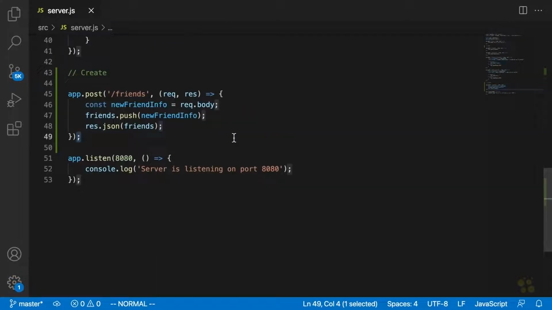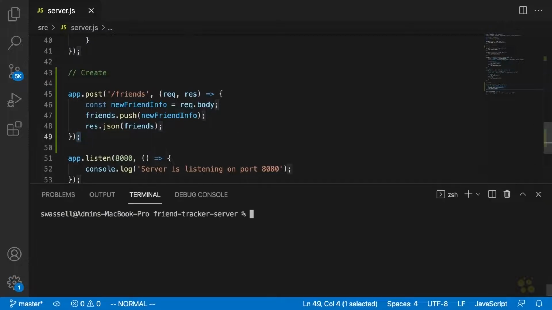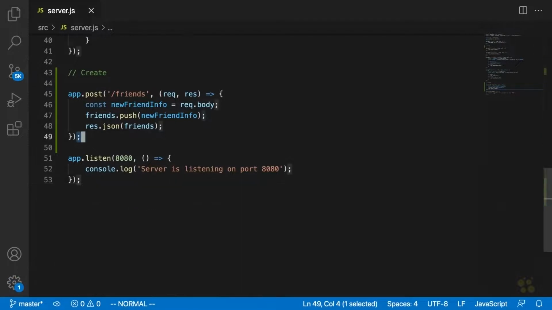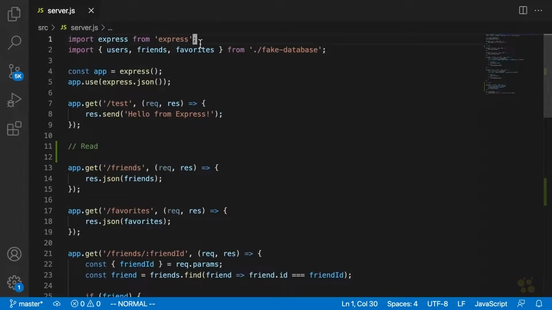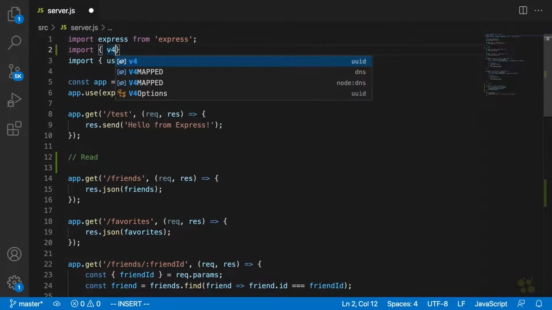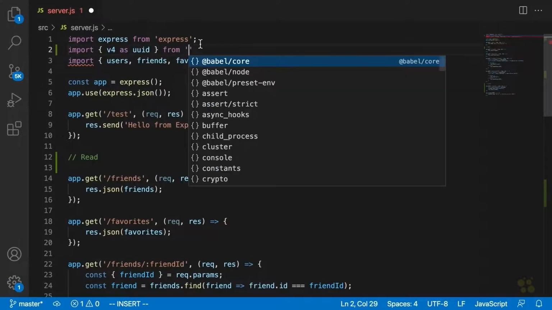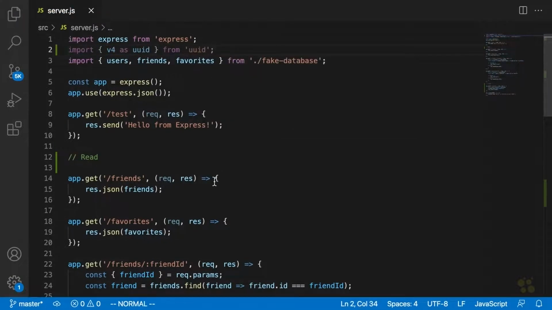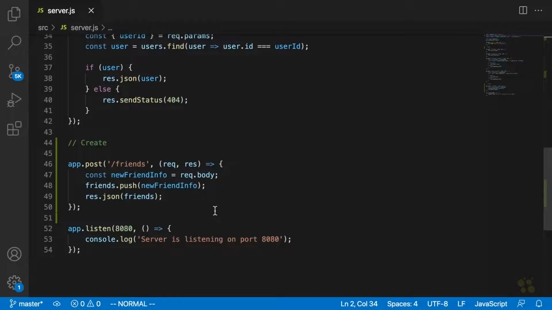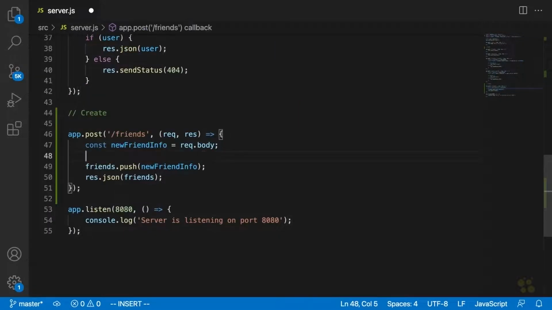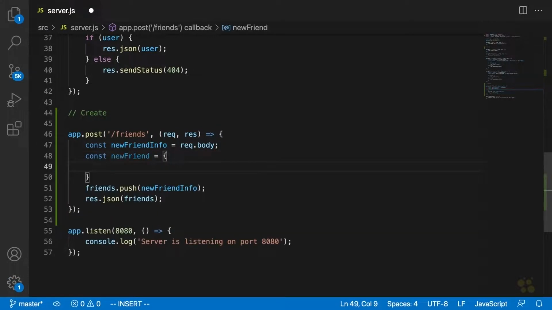So to generate the new ID, we're going to install the UUID package into our project here. And we're going to use that up here by saying import v4 as uuid from uuid. We're going to generate a new ID for this new friend by saying const newFriend equals id.